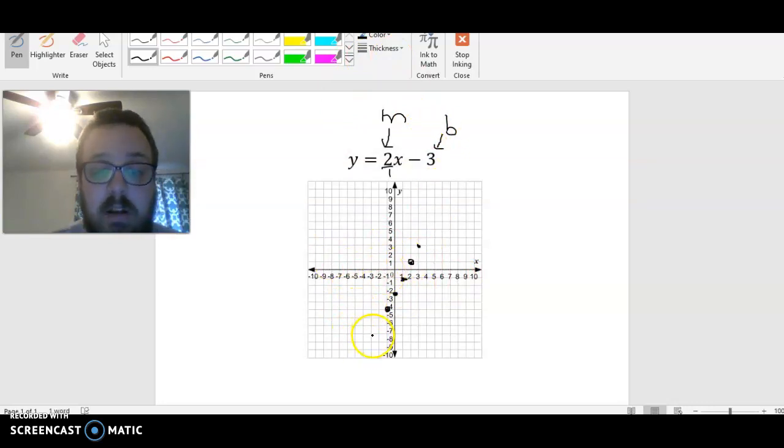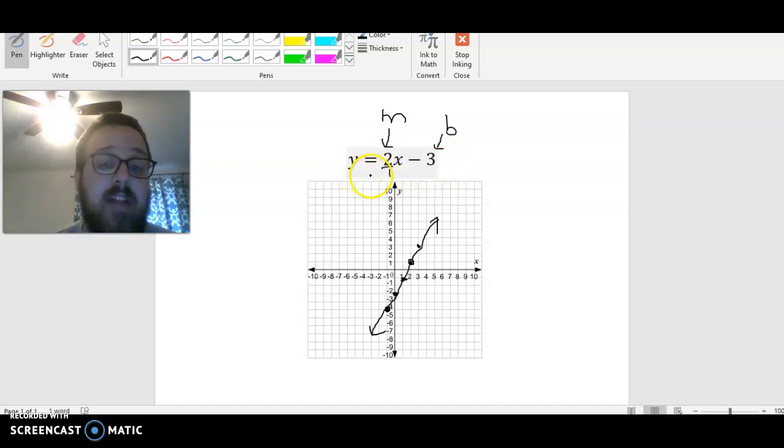So now what I'm going to go ahead and do is draw my line through all these points. And again, I apologize for my line not being super straight. Writing with a mouse is a little bit difficult, but that's basically what we're going to be looking for. We want these points to be shown to us so we can see where they are, and then we draw our line to give an idea of what that looks like, and that is us graphing a linear equation.